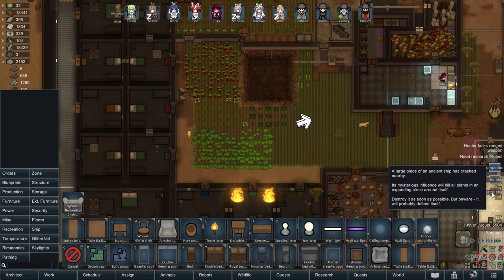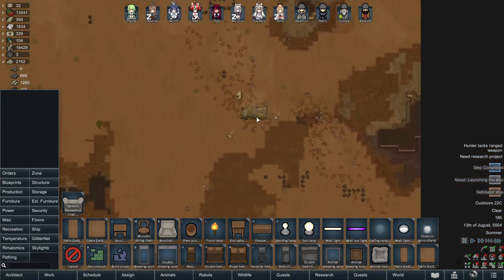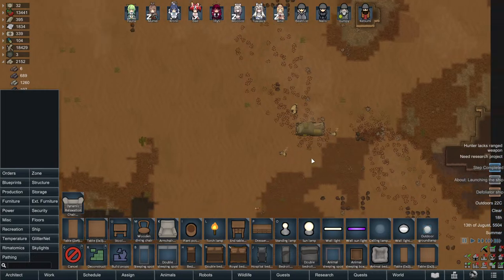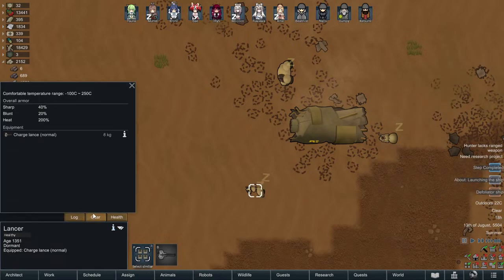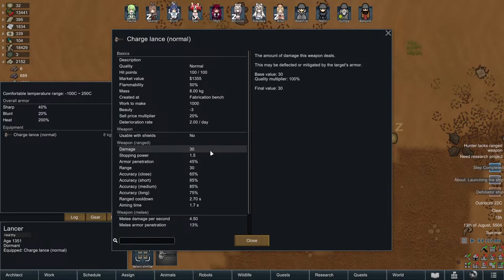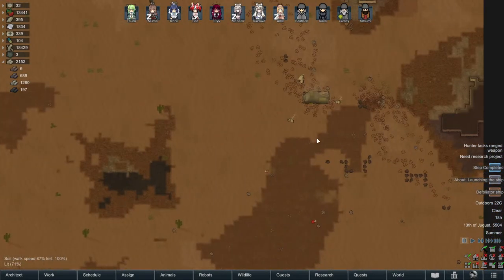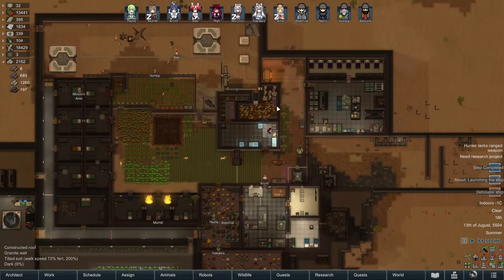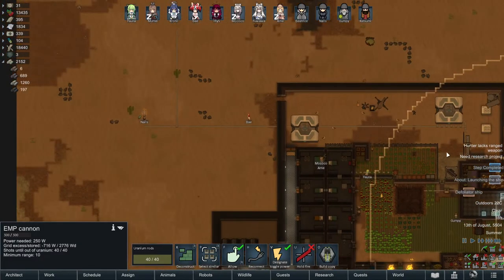Oh, great. Defoliator ship. Lovely. It's always right up here. Okay, we got a lancer. It's not great. And a pikeman. What is the range on a charge lance? 30? Okay, that's not bad at all. Okay, that should be pretty easy to take care of, I think. Especially if they do get in here, we have our EMP cannon. So that should take care of them pretty easily, as long as I can hit them with a mortar.